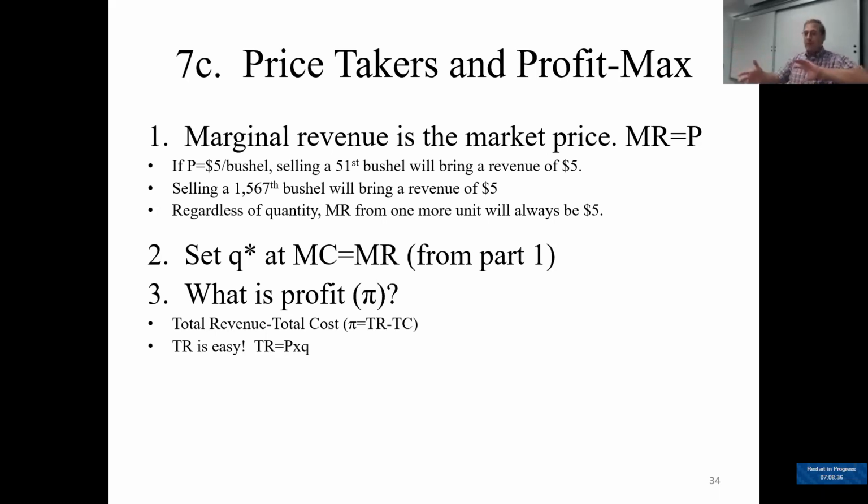That's why I spent all this time on the revenue curves. We have first increasing, then decreasing marginal returns. That means that we have first decreasing marginal cost. It's cheaper and cheaper to produce one more unit. But then people start bumping into each other and you have to add more and more labor, and they bump into each other, so it's more expensive per unit. So marginal cost falls and then increases.